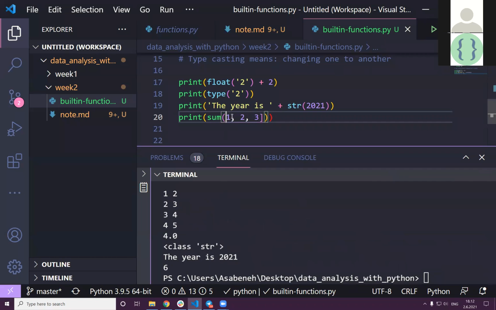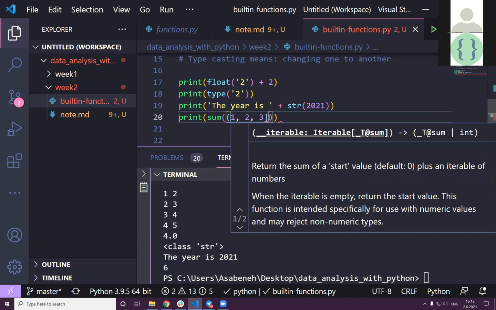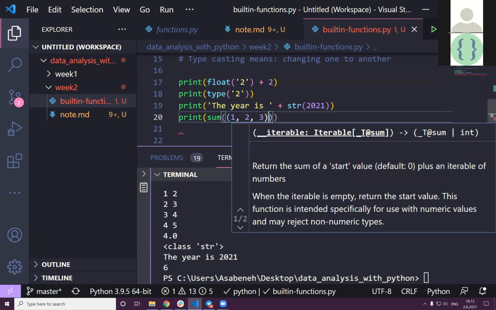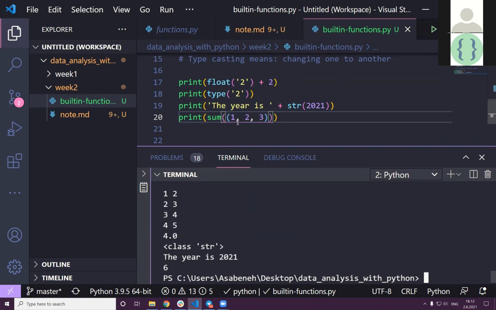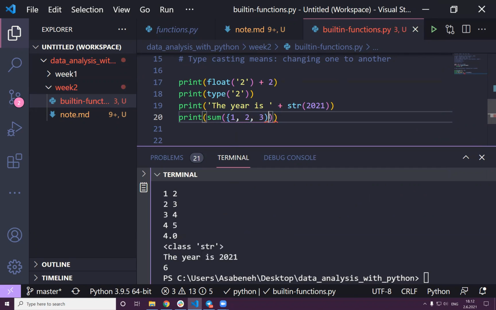Let's try maybe also a tuple. I'm expecting it should also work. Yeah, as you can see. Then let's try it as a set.